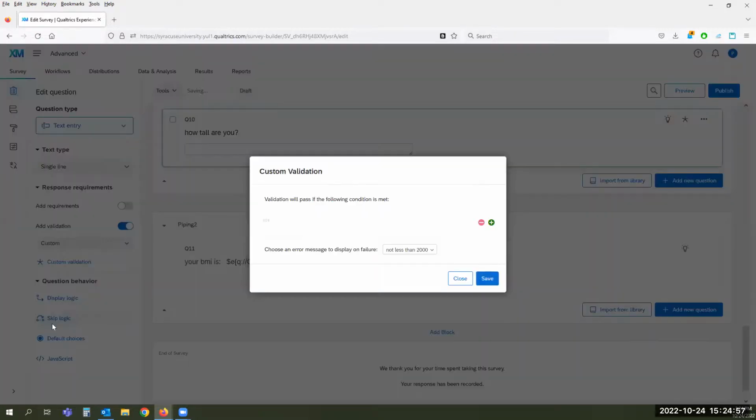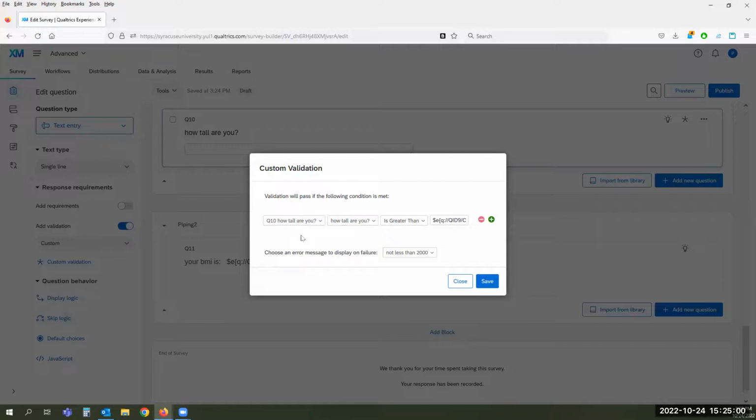Go to custom. Validation will pass if how tall are you?